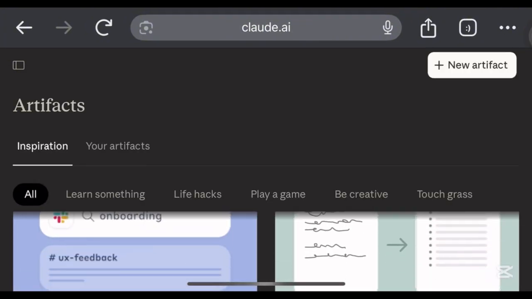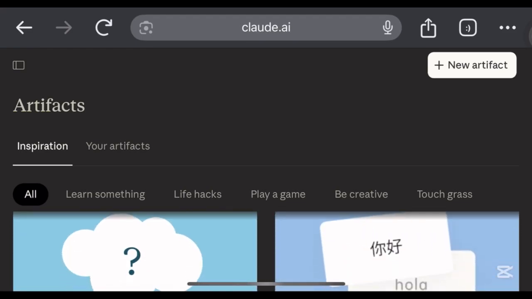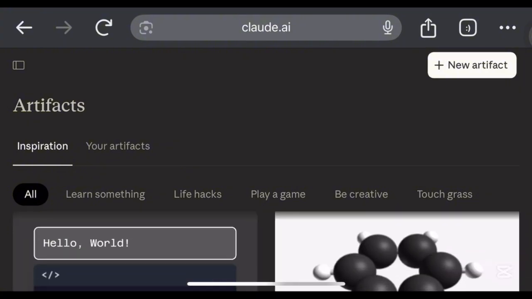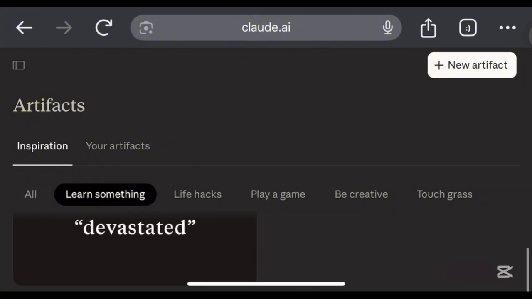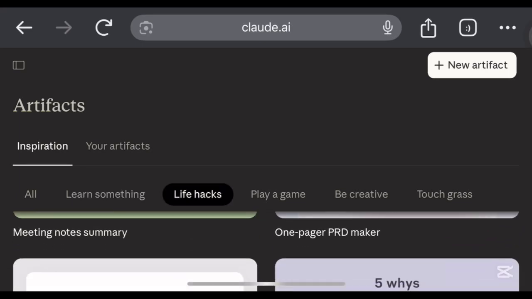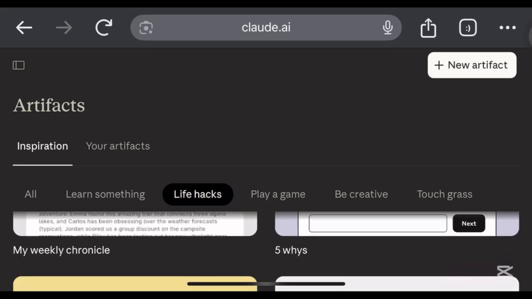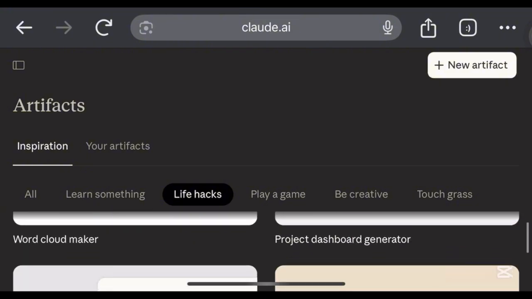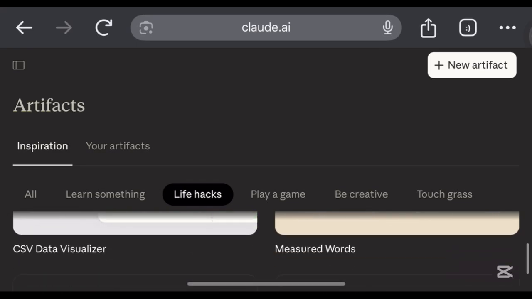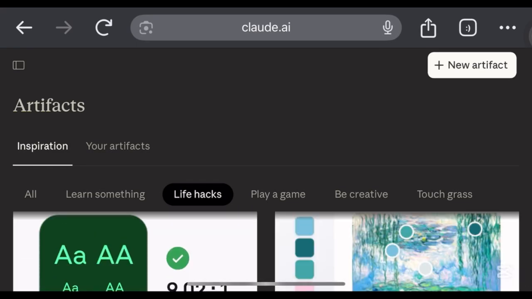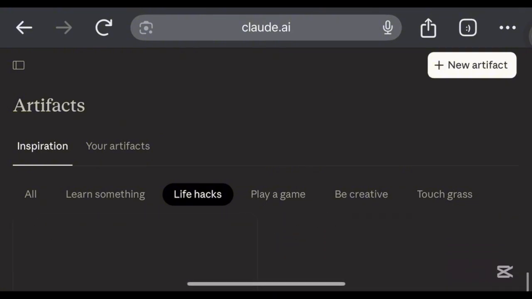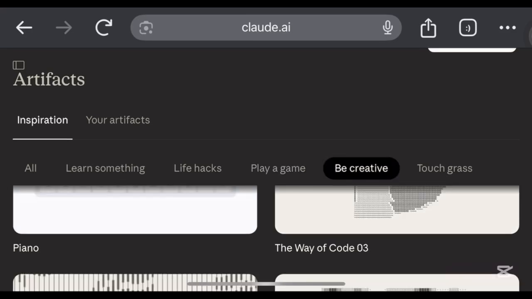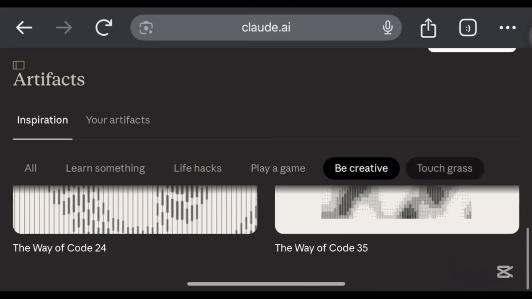So you can transform raw notes into structured notes. You can edit writing. You can go PRD to prototype, Slack project insights, flashcards. And so you can look through these. They're fun to look through. You can play around with them. But to be honest, I don't really like looking for something to build. I like it when I have an idea. I love knowing I can just come and throw it in Claude for an MVP and get something built in a matter of seconds. So I could do an animation, I could do an app, a website, whatever I want. If I visually want to see something, I'm coming to Claude and building an artifact for it. And so if you're not using this yet, I highly recommend you get in here and start building out these mini apps, mini projects that are going to help you be more productive.